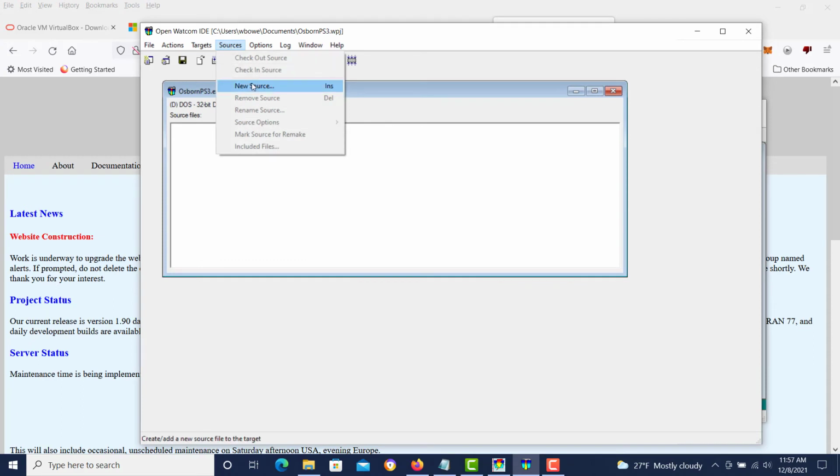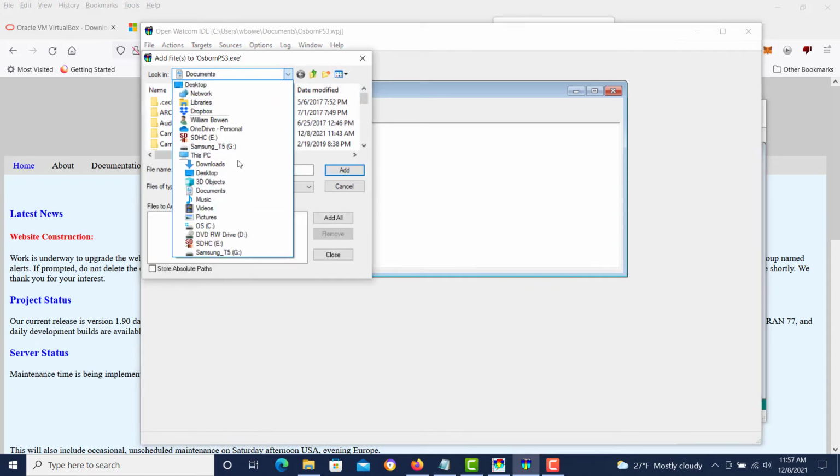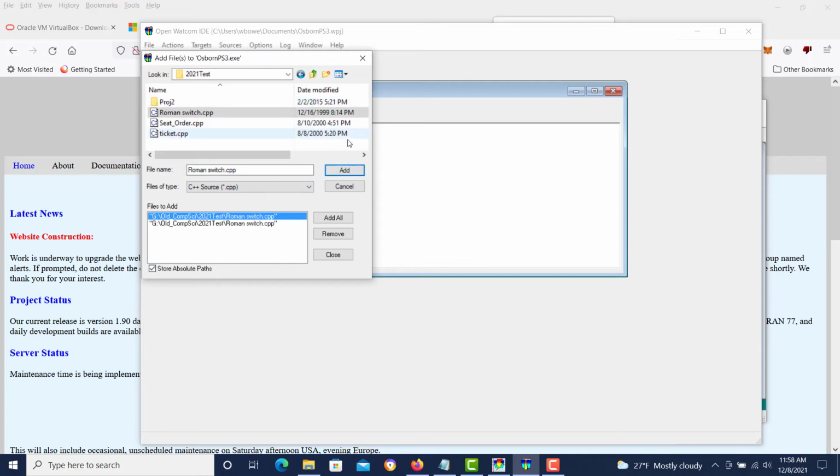Now I go to sources. Go directly where I have some of the test files, something that I know actually works with this compiler. It's an old program built in C++ years and eons ago. A Roman switch program. Oops.